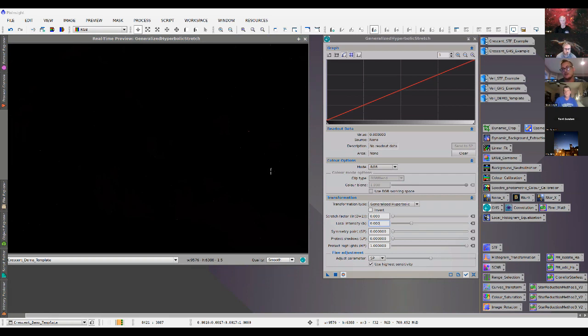And then I killed that to start working with the GHS stretch. Let's see here. So one thing to know with this image, all your data is pushed directly to the left side there, so you're not going to be able to see it across the graph. So you have to zoom all the way in to visualize where all your data is. And this is the data that you're going to begin to stretch.